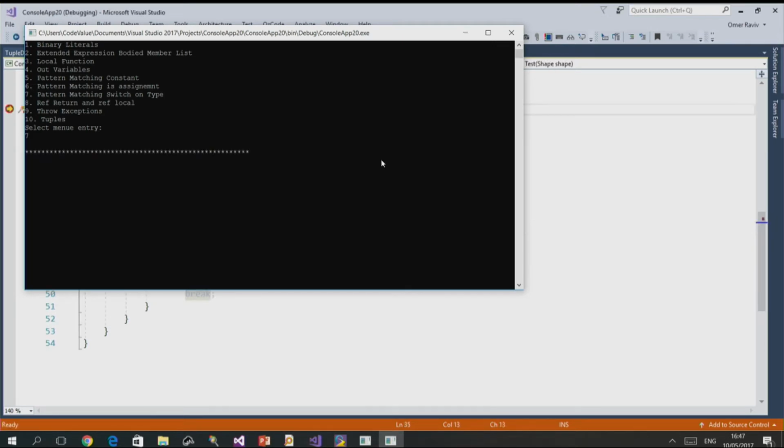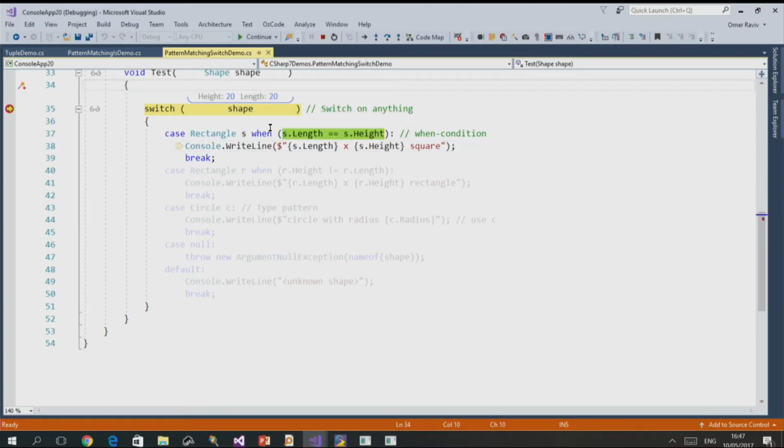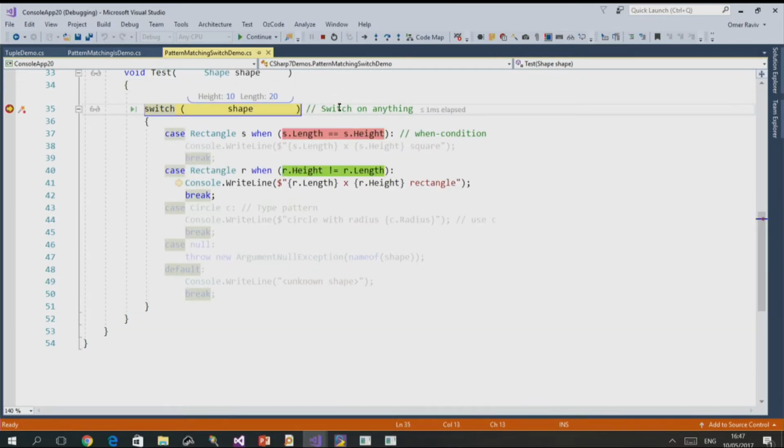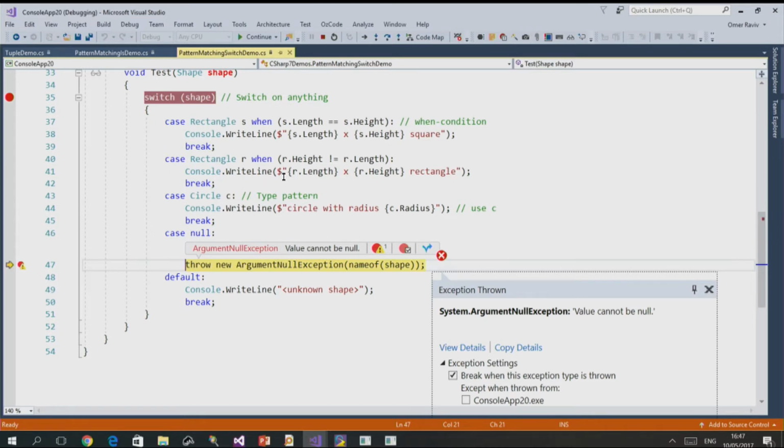So I can look and see, okay, here I have a switch statement. I'm switching on shapes. I'm going to start the height and the length of the shape, and we see that the first clause is when the length is equal to the height, then we say it's a square. And OzCode shows me what the when condition returns, so I can actually understand how the pattern matching is working here. I hit F5 again. Now I have another rectangle, but here the height is not the same as the length, so this when condition returned false, and then we went into the other pattern right here. So I can go and see which pattern I'm going to, and I can play around with this and understand the new C# syntax much easier. Does that make sense? Totally.